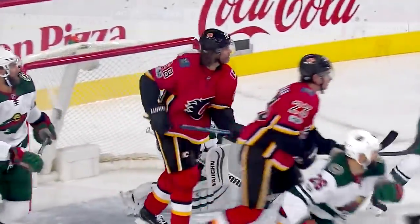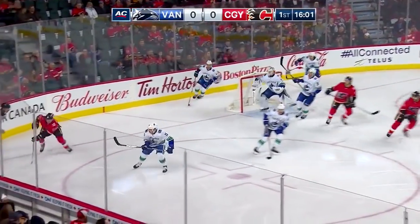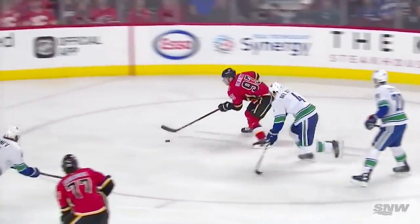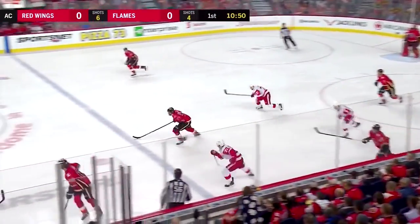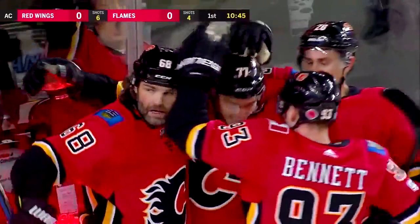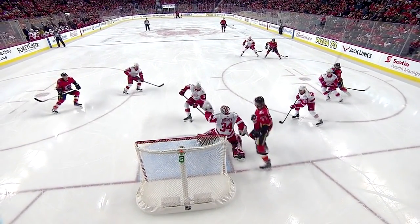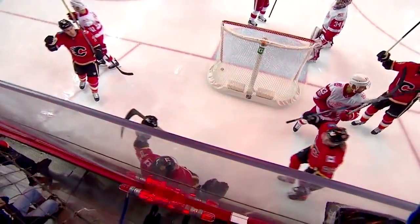Here's Sam Bennett out front — Jankowski. Markstrom got a piece of that and steered the puck into the corner. Yarmir Yager — his line looks good already with Yager on the right side. They were partners for two months last year in the American Hockey League. Here goes Jankowski, Yager shoots — stopped — rebound — Jankowski scores! And there it is. His first NHL goal makes it 1-0 Calgary. After Morazic made the save off the shot from Yager, it just hits Jankowski — there is no kicking motion, it just hits his body. Off the thigh. That'll count. Sometimes you need an ugly one to get off the schneid. And that's number one in his career — what Flames fans hope will be many, many more. What he says to Jankowski: 'It's yours.' Way to go, kid. Go back to the front of the net.